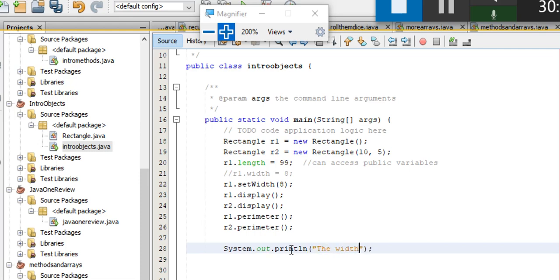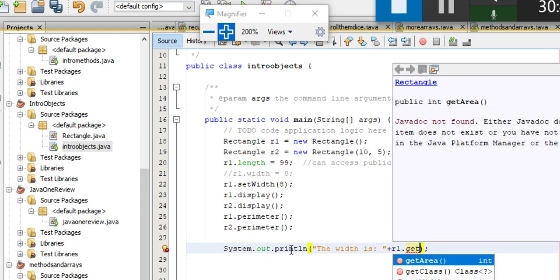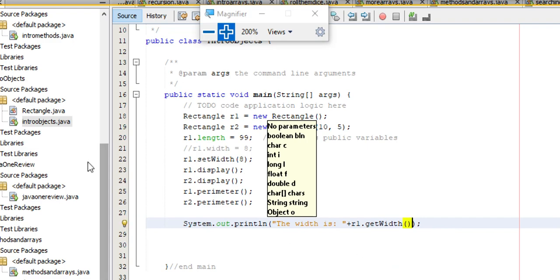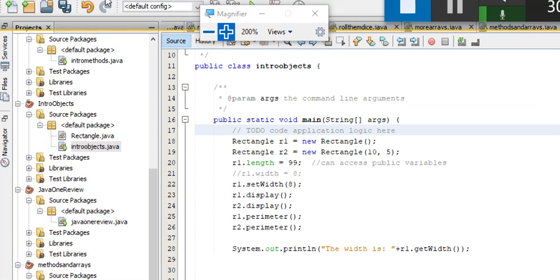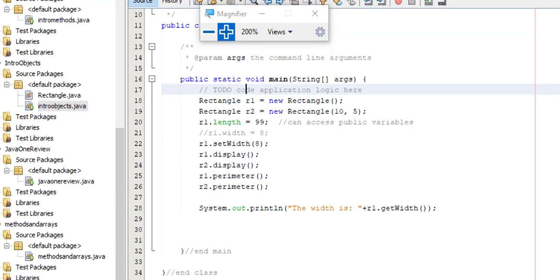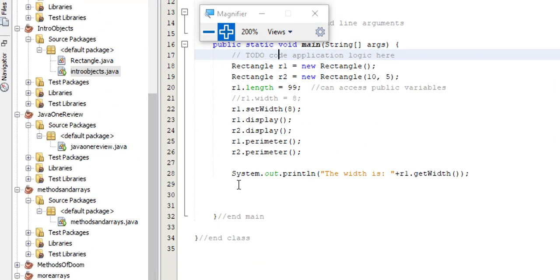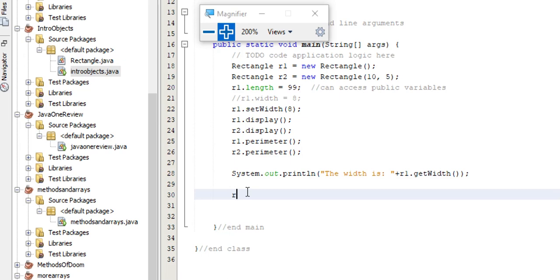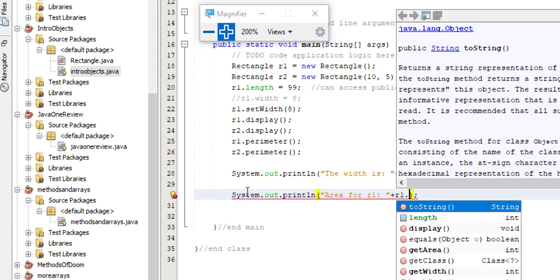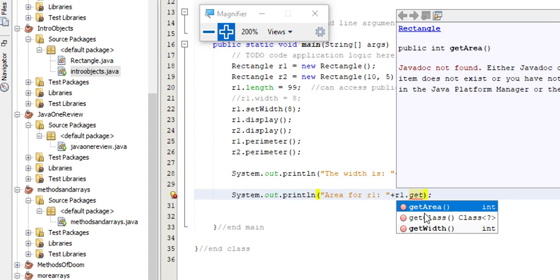So, if I want to get it, the width is plus r1.getWidth. And I don't think I ran the get area, but we'll check that in a second. There it is, the width is 8. And we'll just run both of these. Area for R1 plus R1.getArea.